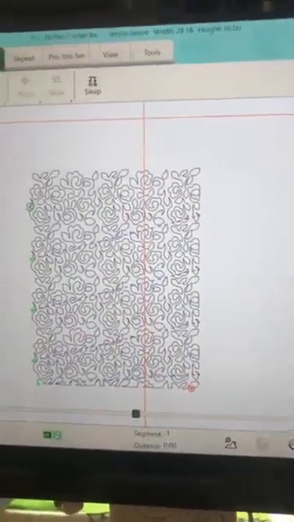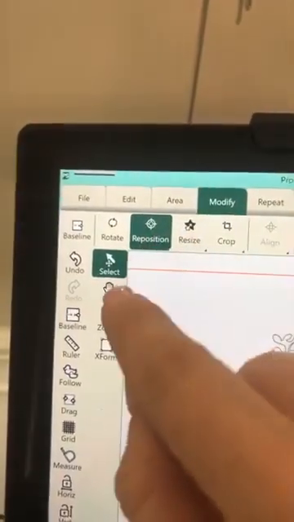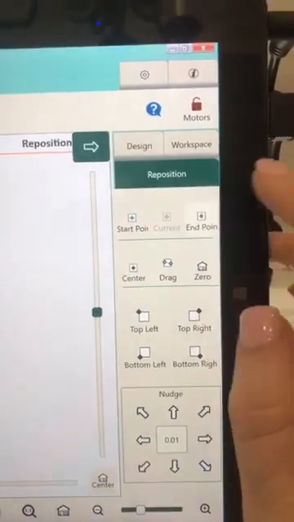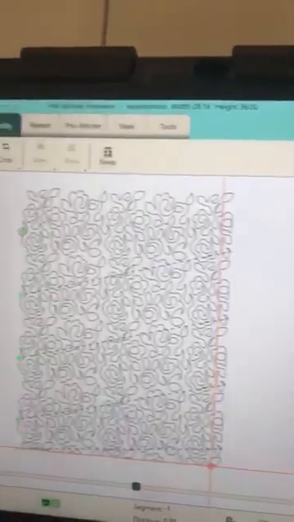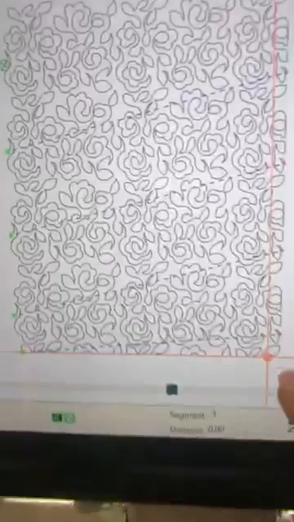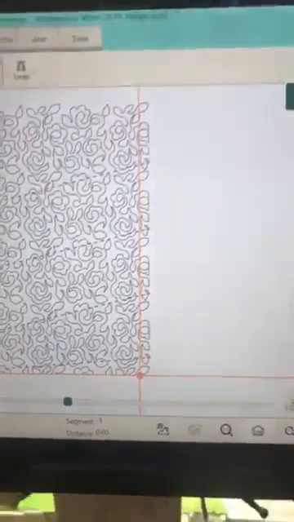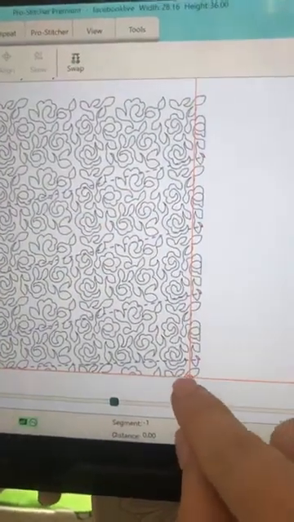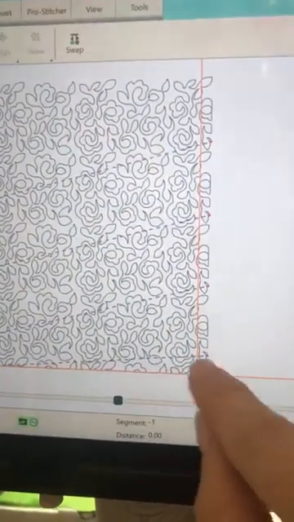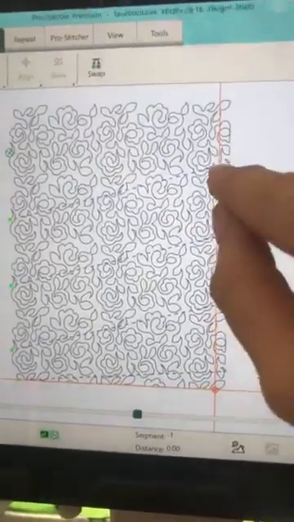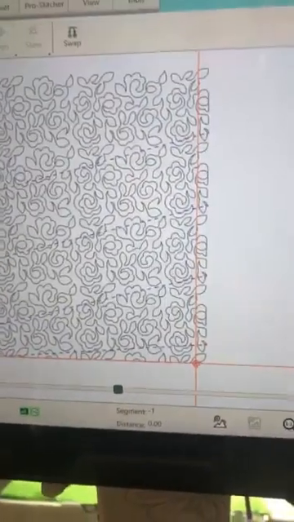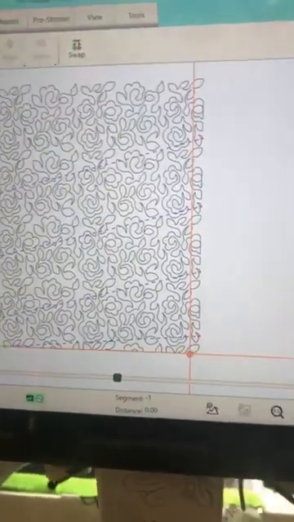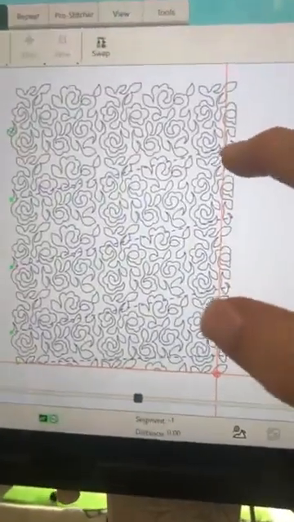So what I could do from this point is go to Modify, Reposition, and I could come over here and select Endpoint. And when you do that, whoops, that didn't work. It went all the way down here to this endpoint. Do you know why it did that? It did that because that's the one with the red circle around it. It's not just a red dot, okay? So that means it would want to line itself up with the very bottom row, which is not where we wanted it to line up. We wanted it to line up with this.